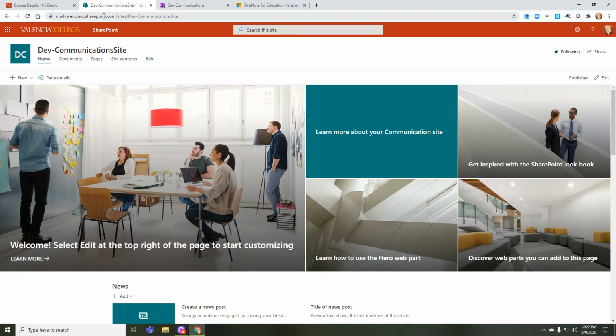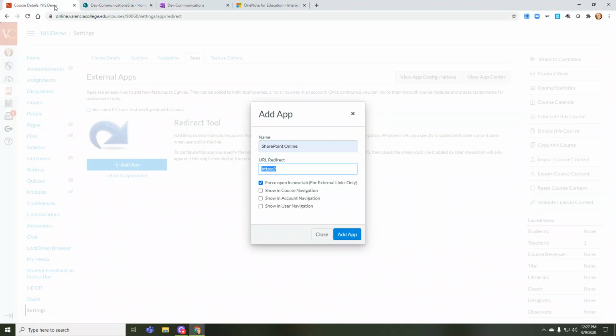This is all demo. I'm demoing this for a team that I'm working with, and they have a different use case. If you triple click, 1, 2, 3, it selects everything in the URL or address bar. Control C to copy it. Go back into the course. 1, 2, 3 to highlight everything, then Control V to overwrite.